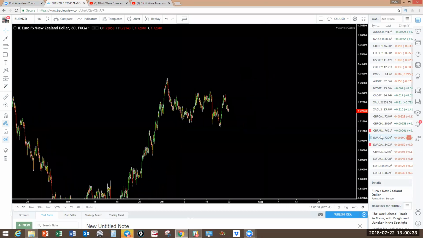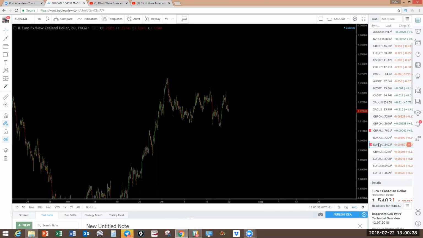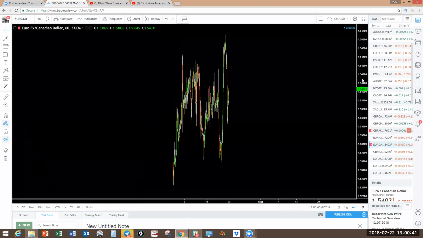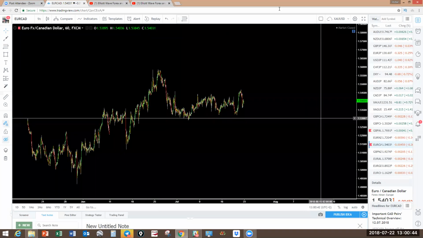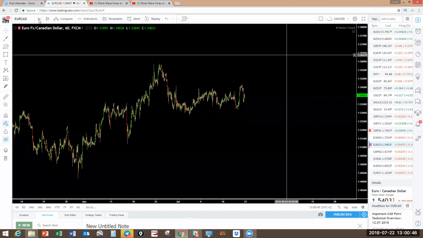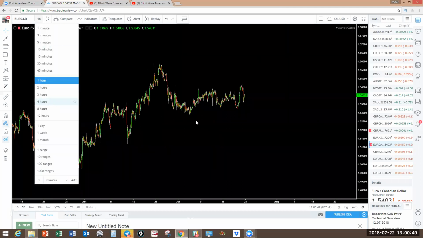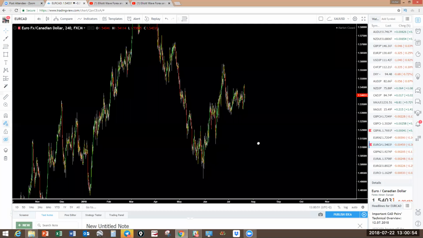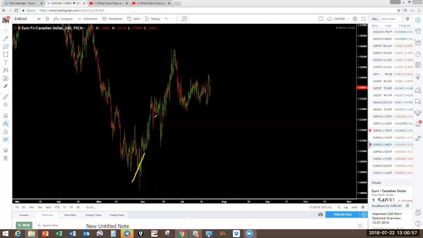All right, so let's look at EURCAD. EURCAD, we looked at this one during the recap. Let's go 4 hour. So on the 4 hour, we traded this move, one of those 10 lot size trades. Look how beautiful this is. It's a nice 3-wave move like that, a corrective structure. You get a pulsing move, wait for this correction, don't miss it.